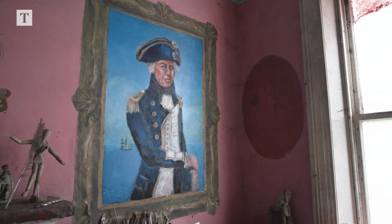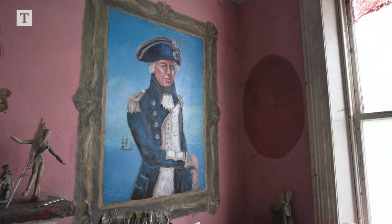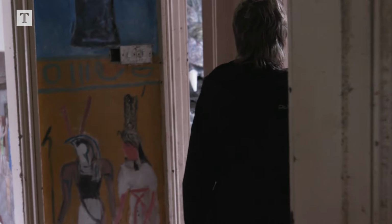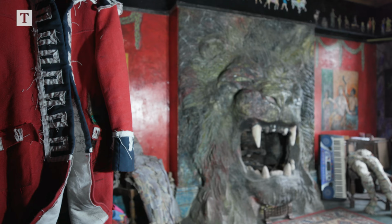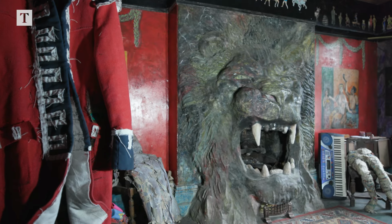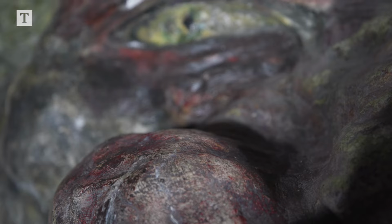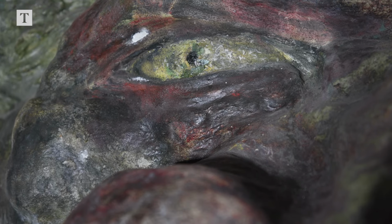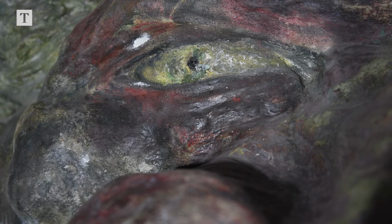I knew that he did a lot of paintings, and I wasn't necessarily crazy about a lot of them. What I didn't know was that he'd made this whole really integral environment. I'll take you into the lion room and show you what made me think we just can't possibly lose this place. So you could barely see this when we first came in, and this was done without the help of computers. When you see this in certain lights, it just looks so dramatic.